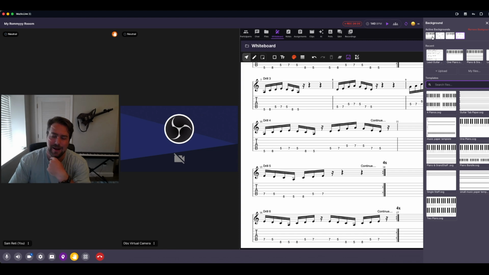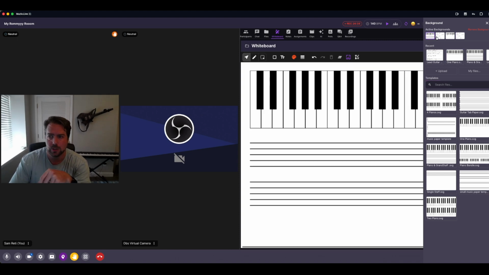And these active backgrounds are the ones you've used within this board. So you can actually really quickly navigate between different backgrounds within the same board. So that's really cool to be able to toggle back and forth and manage what's on screen. You also have search. So as you add more templates, you can search through those. You can add your own templates by putting them in the folder called Whiteboard Templates. If you put a file in the Whiteboard Templates folder, it will appear here in the Quick Access panel. So just so you know, if you have your own personal whiteboards that you like, go ahead and put them in the Whiteboard Templates folder, and then they will appear here.